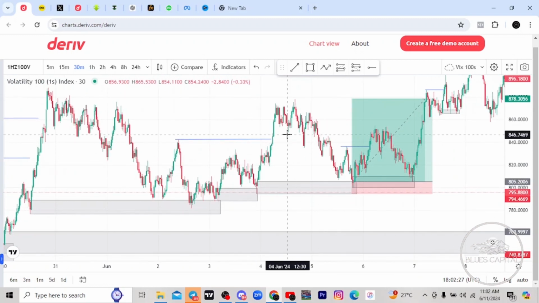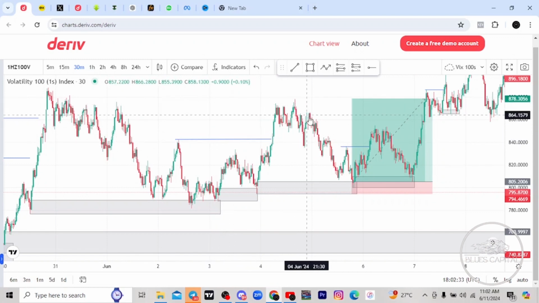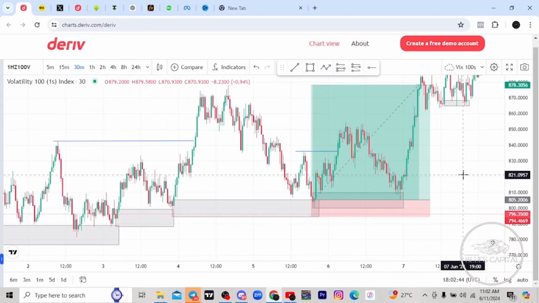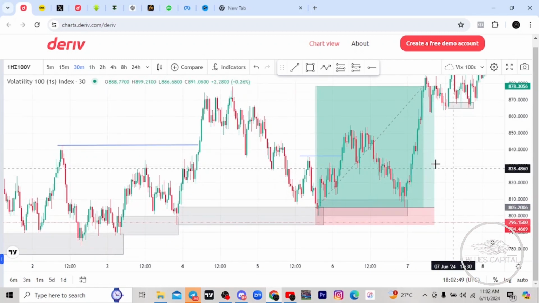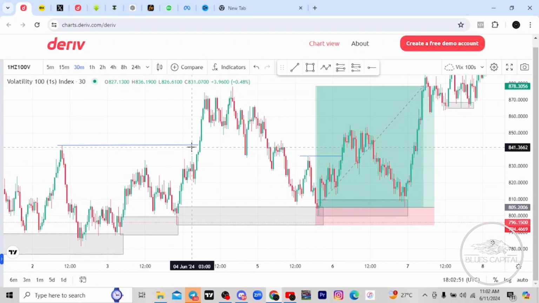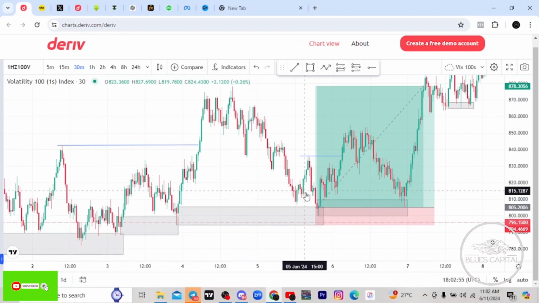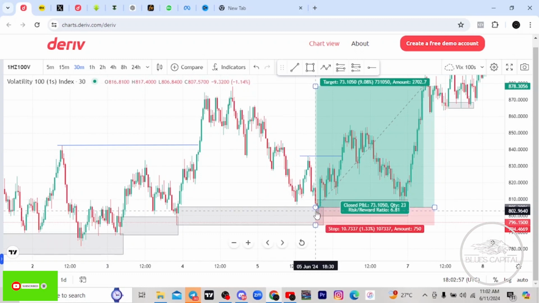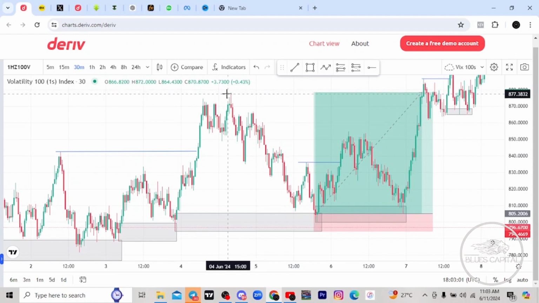The market pushed. That's the first one. This is the confirmation, the break of structure. Then I waited for a retracement to this demand zone. That's when I sent it to the inner circle, the mentorship community. This is the break of structure to the upside. That is the confirmation entry. Then I waited for a retracement. The market retraced as expected, mitigated the demand zone, pushed to the upside, and I targeted these highs. That's how I caught this trade.